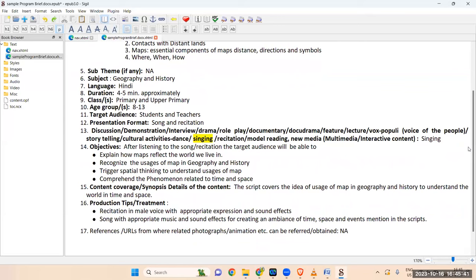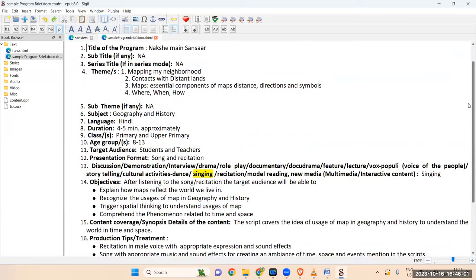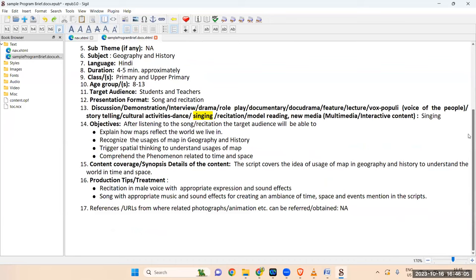Then objectives of the program need to be written. What content coverage is being done also needs to be written, because when we are dealing with an educational media program, one concept runs across classes. So by writing content coverage, we also control the difficulty level of a program, what content we will be covering for the same concept in class 6 and for the same concept if it appears in class 8th and 9th as well. So writing content coverage helps in pegging our content according to the class and age of the children.